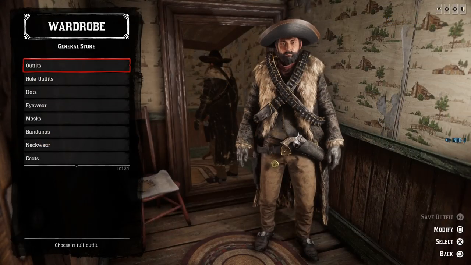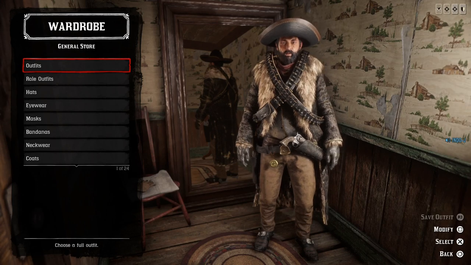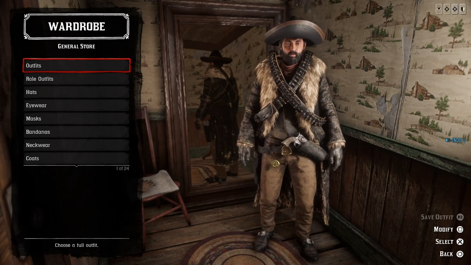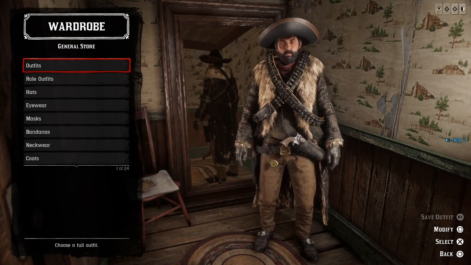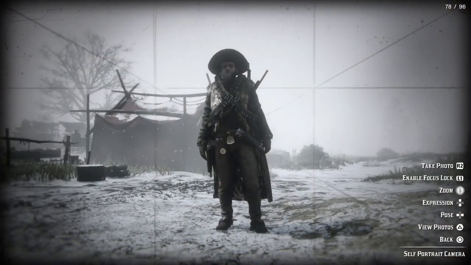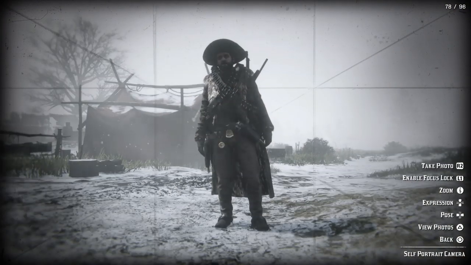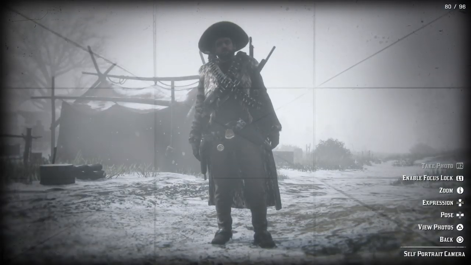So this is how the outfit looks like. I really like it. Yeah, I really like it. And yeah, I will walk around like this as long as the snow is here in the game. So yeah, I really like this. So yeah, guys, let's make a quick Instagram picture of this outfit. One second. Needs to be perfect timing.